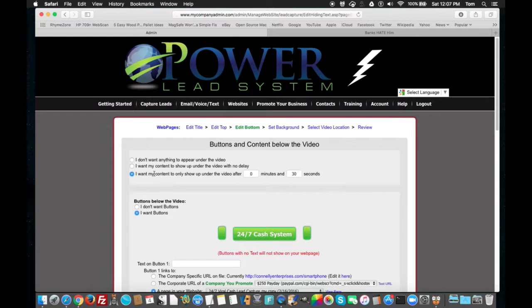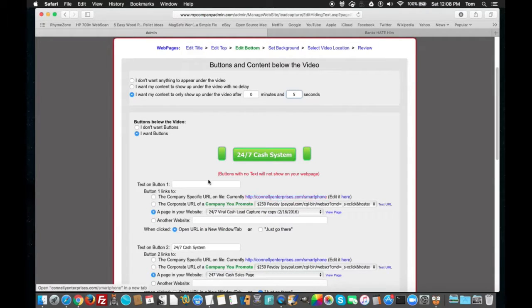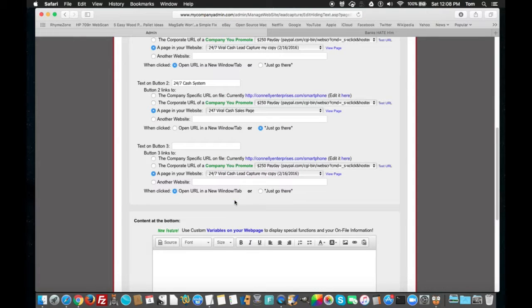Now, I have 30 seconds here. I'm actually going to lessen it to 15. There was something I neglected to do. Or maybe even 10. Or maybe 5. Five seconds is enough for my big mouth. So here we go. You can choose not to have buttons as well. I wanted buttons, and I only wanted the middle button.